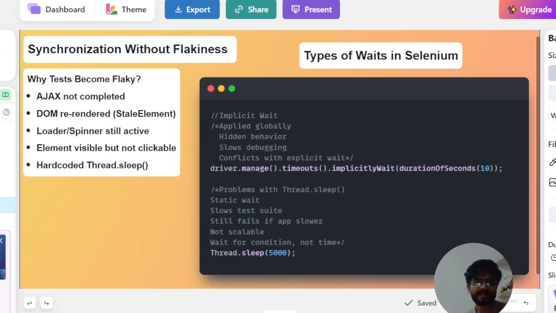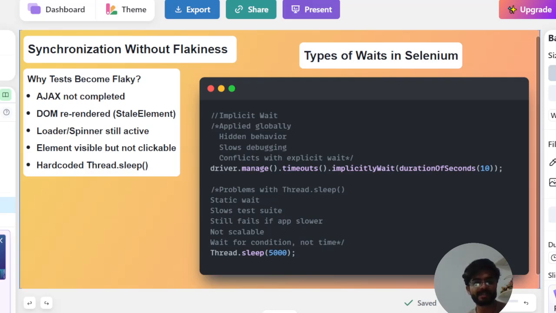Why is synchronization so important while designing a test automation framework? There are a few key points. Let's consider there are 400 to 500 scripts in the test automation framework. For designing a large-scale application for testing, synchronization plays a very important role. We need to keep this in mind whenever we are running regression suites.